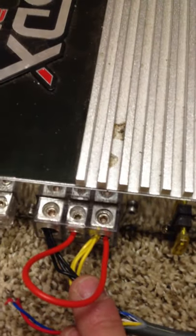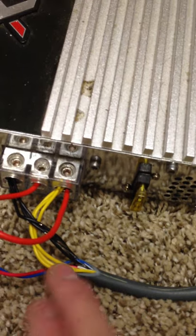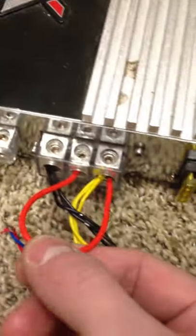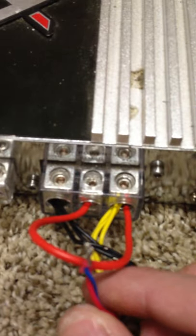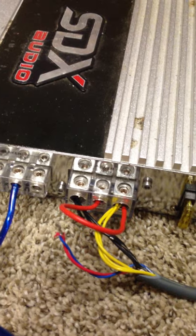It'll just be plugged straight into the wall and it'll still run. Again, three blacks to the ground, three yellows to the power. Now if you have an extra jumper wire laying around, you can use like a little power wire — I just used some 24 gauge splice at the end to have the wire exposed. I plugged it into my power here, the B positive, along with the yellow so it's touching each other. And the other one's going to go to your remote turn on. That way, when you plug it in, it's going to send a signal to turn on the amp. As long as this is plugged in and twisted, it's going to run constantly, unless you unplug it from the wall.